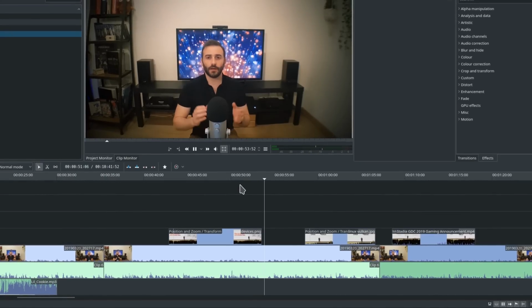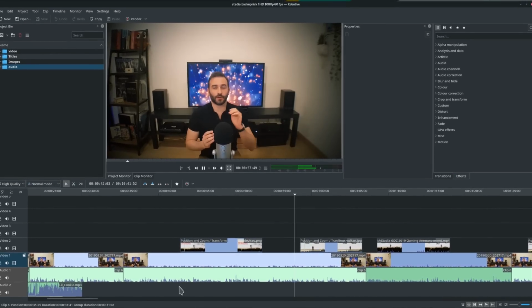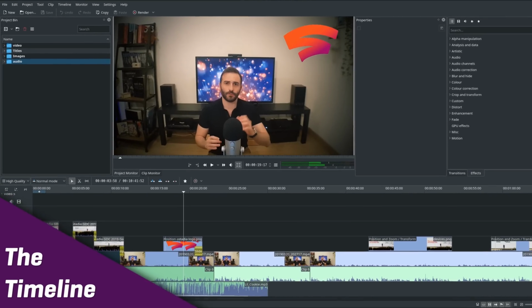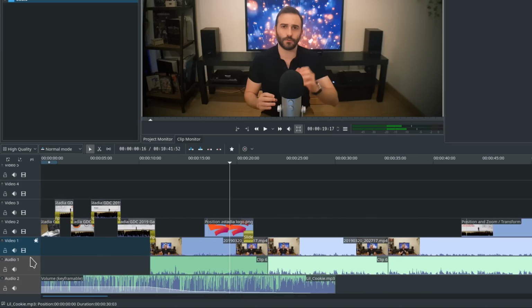In this part, we'll take a look at Kdenlive's timeline and how you can interact with it and configure how it works. The timeline. The timeline is how your video is going to play out. It's divided in tracks, whether they are audio tracks that won't display any image or video file, or video tracks, which will generate an image and audio at the same time.